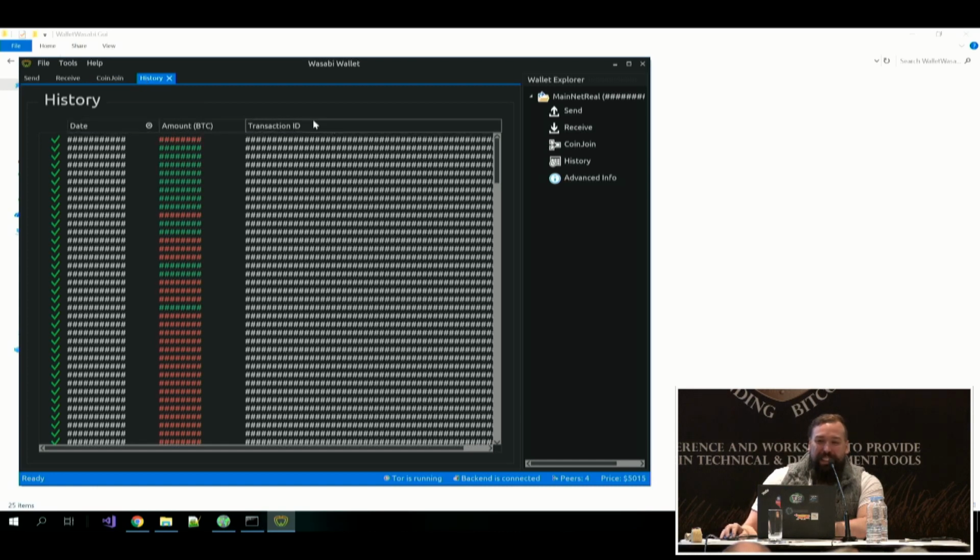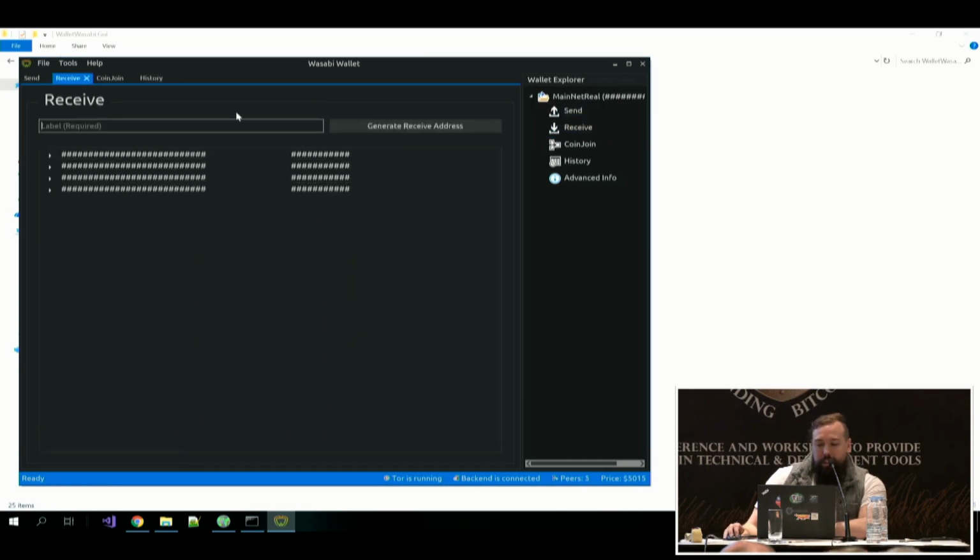You have a history tab like every other Bitcoin wallet, and you have a couple more tabs. Receive: you have to generate a new receive address for everything. When you have generated the receive address and sent money to it, it is going to disappear, so it forces you to not reuse addresses.